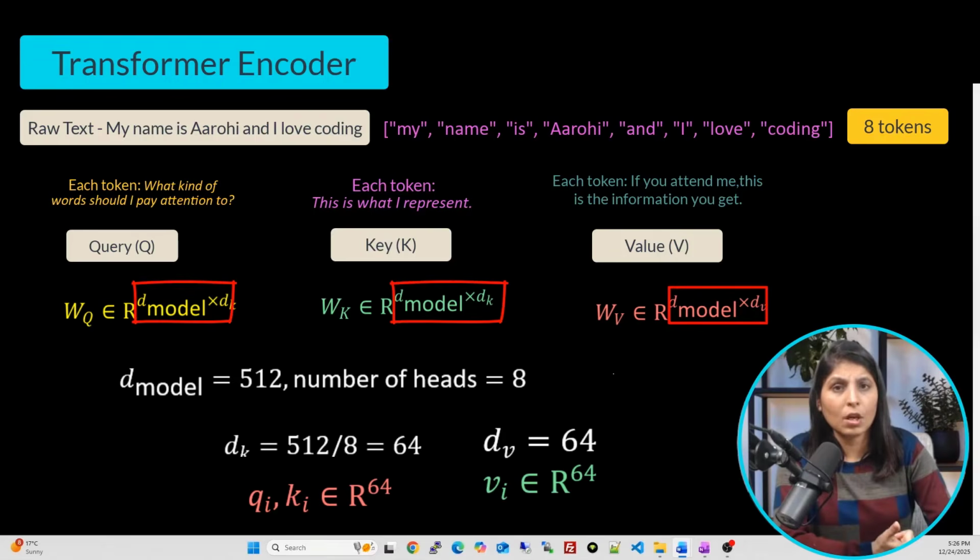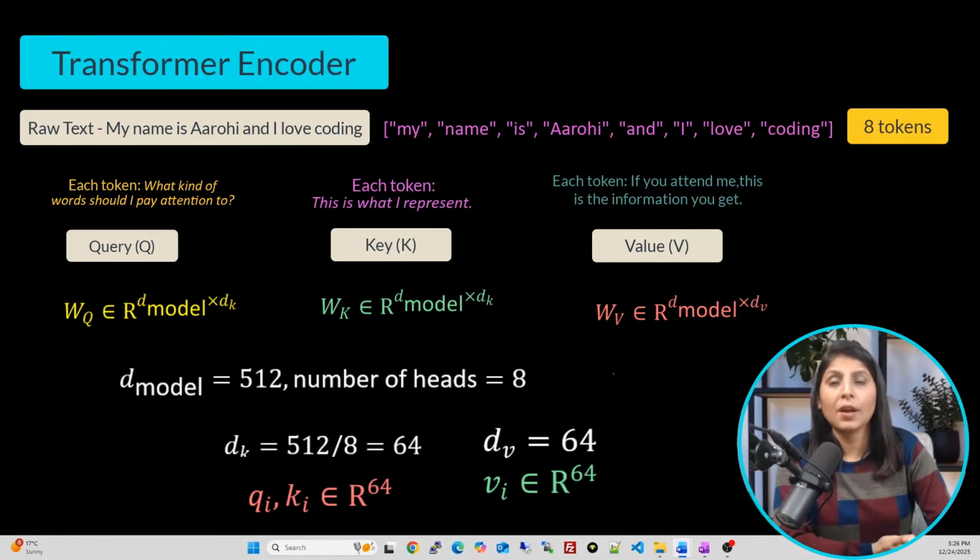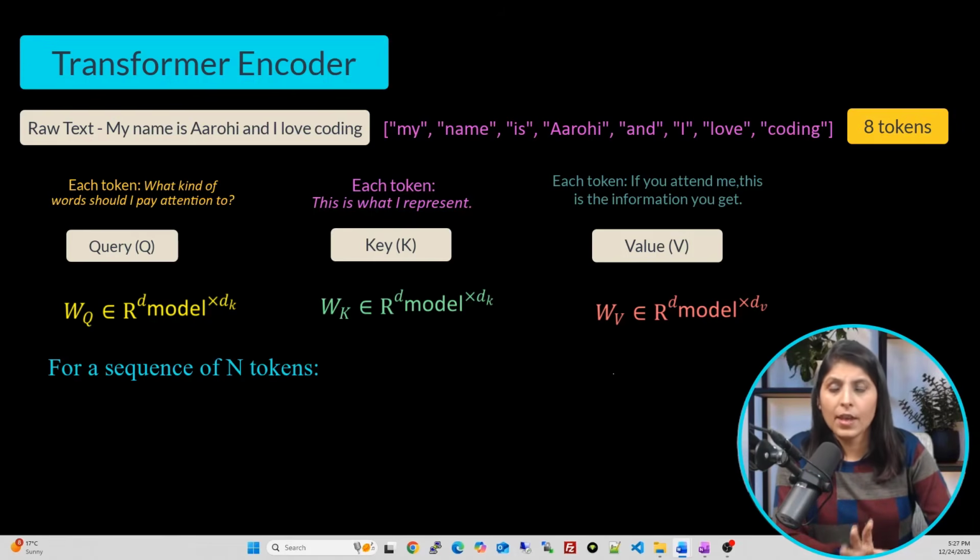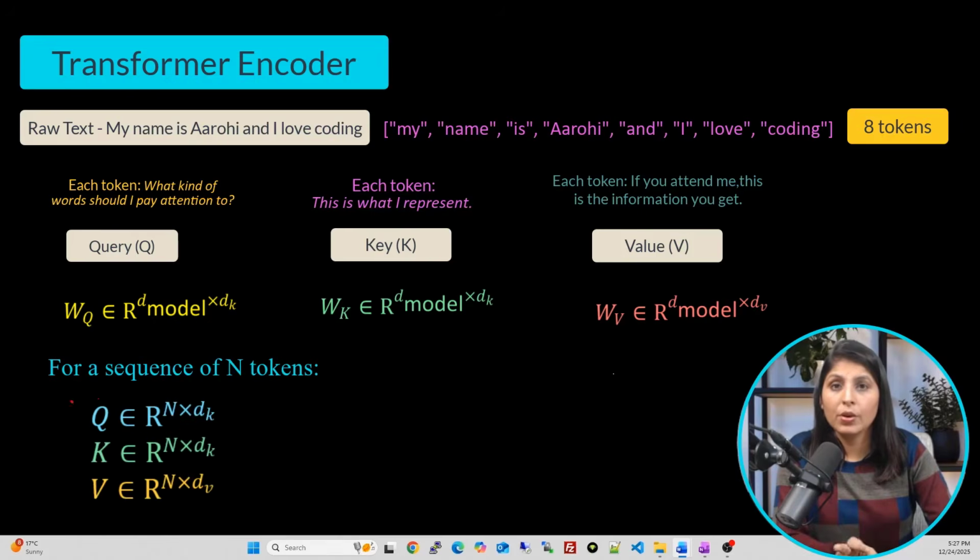So you know WQ is the weight matrix of query, WK is the weight matrix of key, and WV is the weight matrix of value. So suppose you have a sequence of n tokens. That means this will be your query, this will be your key, and this will be your value. In our case, how many tokens do we have in our input? We have 8 tokens. Then that means in place of this n, you will have 8.